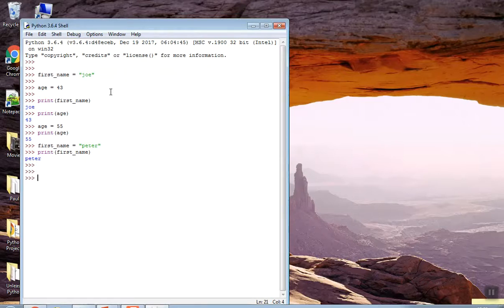Now variables make it very handy to remember an awful long piece of text. You could say, right, why am I assigning Peter to a variable and I just type Peter? But if we create a variable called poem, for instance, we're going to assign it to some long piece of text. Now, as I said, we'll cover data types and strings in the next video. But as we know here, a string is contained within quotes. But if you want a very long string, a multi-line string, you're going to have to use 3 quotes. So 3 quotes to start and 3 quotes to finish.